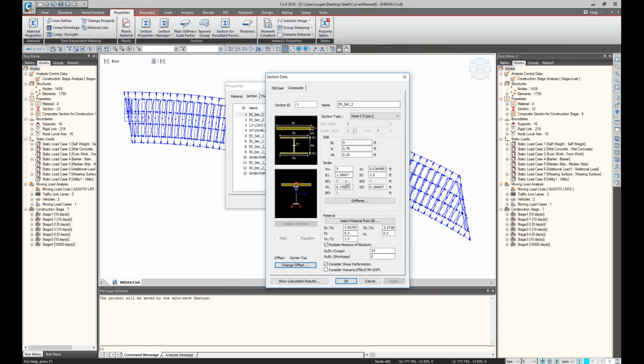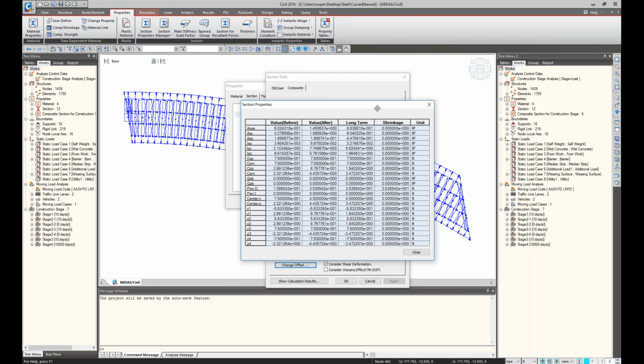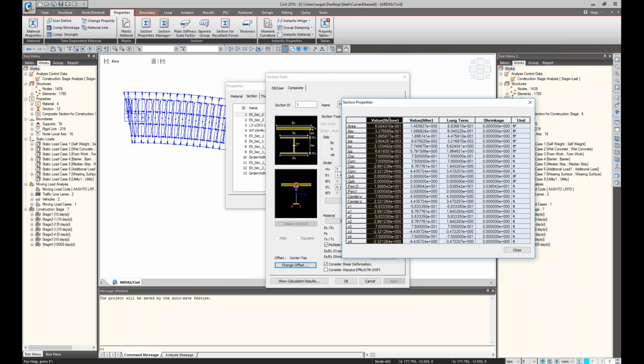People usually know the girder section dialog box is only for the dimensions of the sections, the I girder and the deck portions, but you can also specify the modulus of elasticity for the long term and short term, and you can change your nodal location as well. Finally, when you click show calculation result, it shows the values for the section properties such as area, moment of inertia, and section modulus.